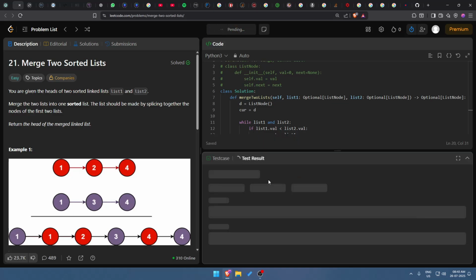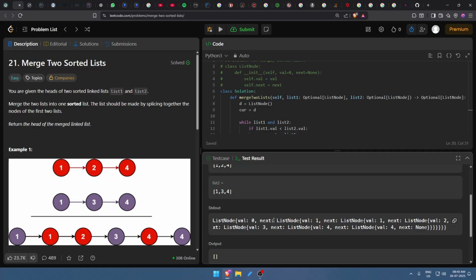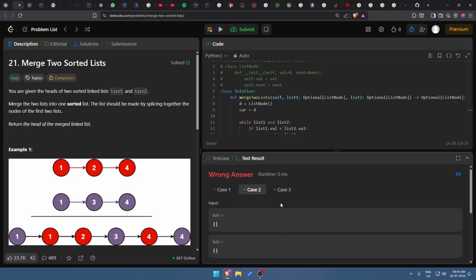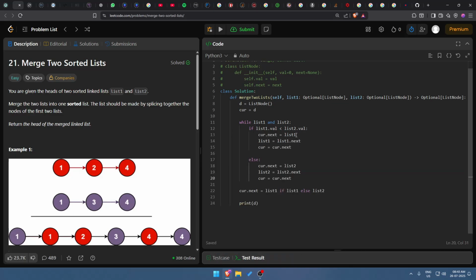Let's try this. Okay, so we have one, I have one, two, three, four, right. So 0 and then 0. Okay, correct. Okay, so we take the value, we increment it, so list one is no longer there. Then if list one is not empty, then we assign list one as list 2, because one of these lists has to be empty, right?